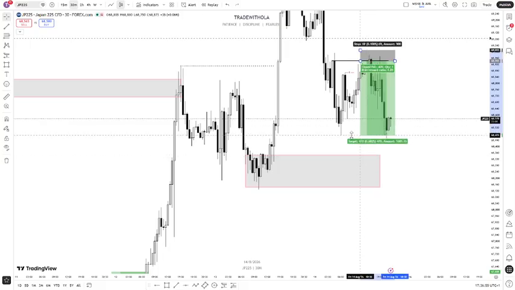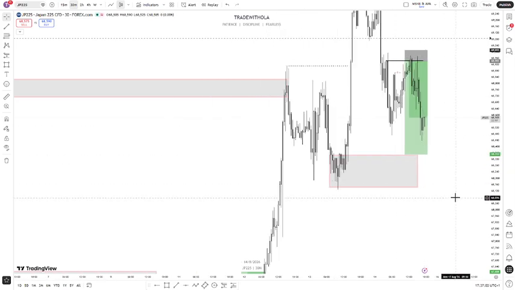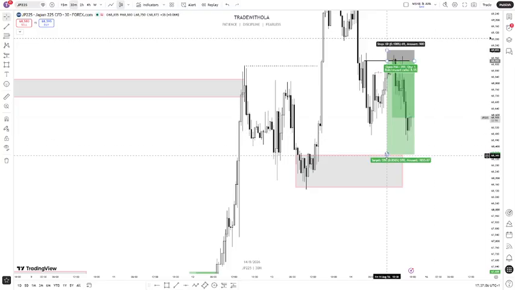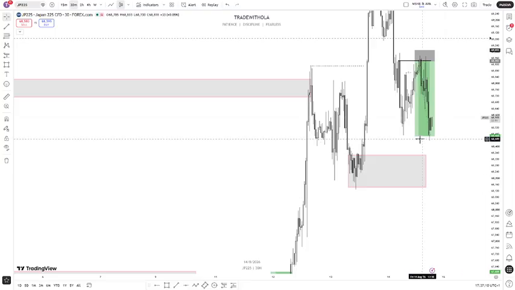Normally I'm supposed to have taken profit here because today is Friday, but I'm still looking at price coming back to the zone. If price doesn't come back to the zone and pushes back down a little bit, I'll close my position and call it a day. Naturally, this is the drawn liquidity you're supposed to take profit from.